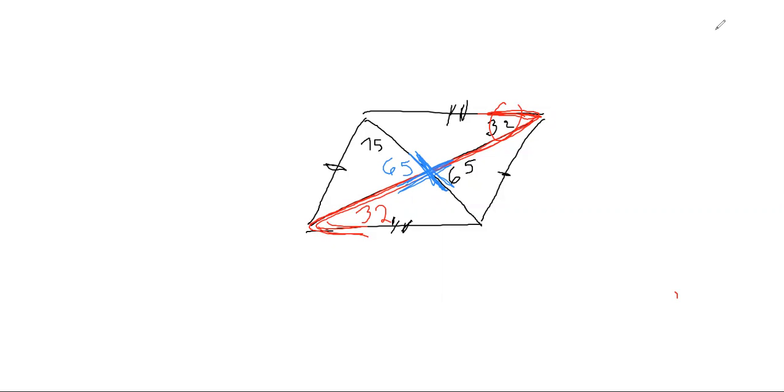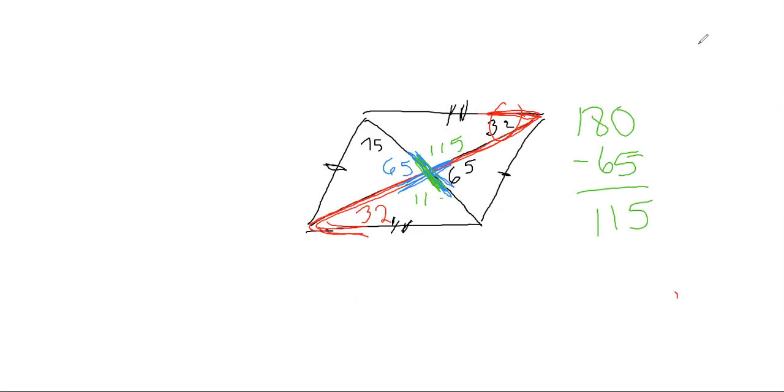Okay. But in order to get to that point, another way you could have said is, well, I have a straight line right here through the middle. So I could say, well, 180 is a straight line. We can subtract off 65, and that gives us the 115 that is needed. So we have 115. And then once again, we use vertical angles.